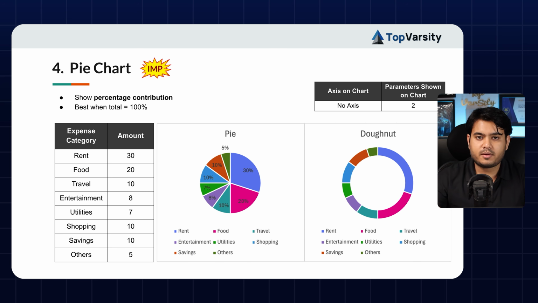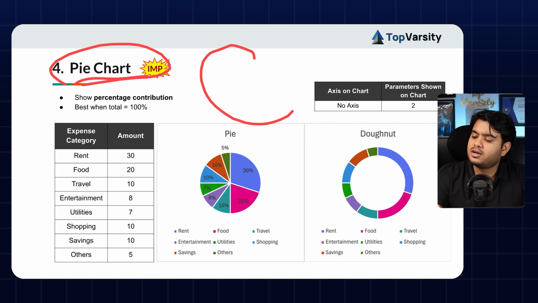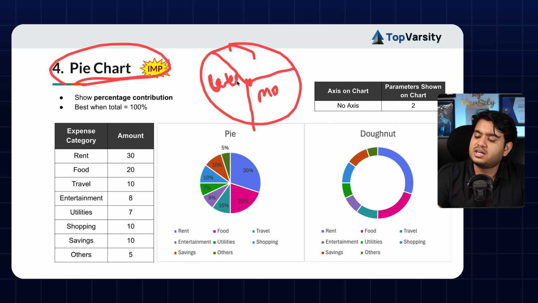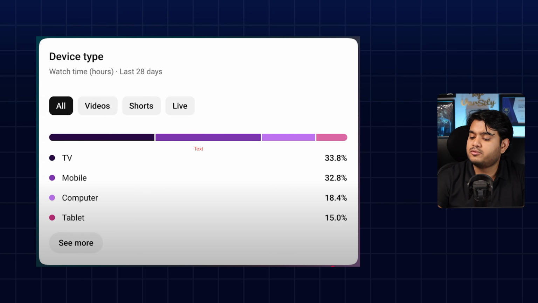Now let's go to our most important chart, which is the pie chart. Whenever you are comparing something in percentage, if you want to show the contribution, then the pie chart is the most important thing. For example, I always present this data to my manager or to my seniors, where we show the usage of our website visits in three parts. First is your mobile phone, second one is your laptop or web screen, and third one is your tablet. Even if you see YouTube analytics, it will show you three variations, so you can draw a pie chart on the basis of this.